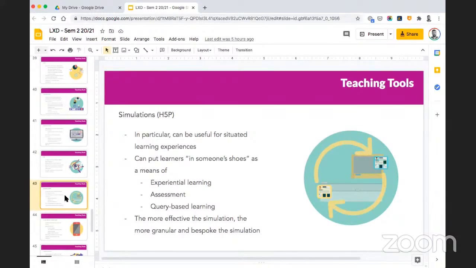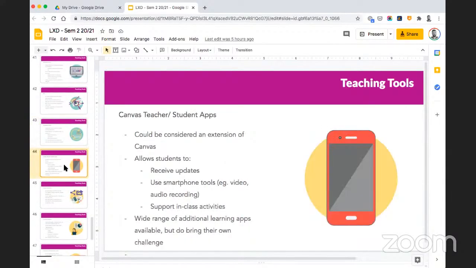So, for instance, you are faced with a member of TEL droning on a Tuesday afternoon when you've got loads to do. What activity will you follow? What will you put to use? So a simulation can be hugely effective, but it doesn't need to be a big VR slash augmented reality slash 3D experience. It can be anything which puts a learner in, as I mentioned there, somebody else's shoes or in a particular situation or context.